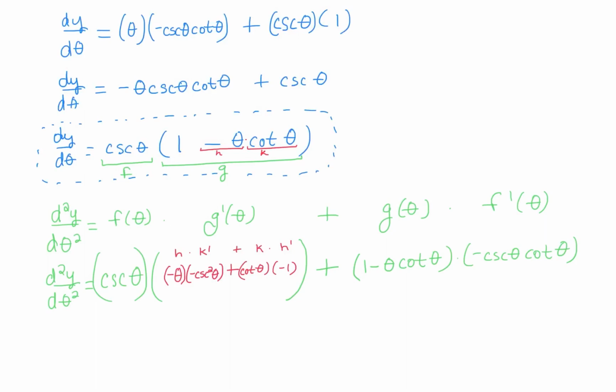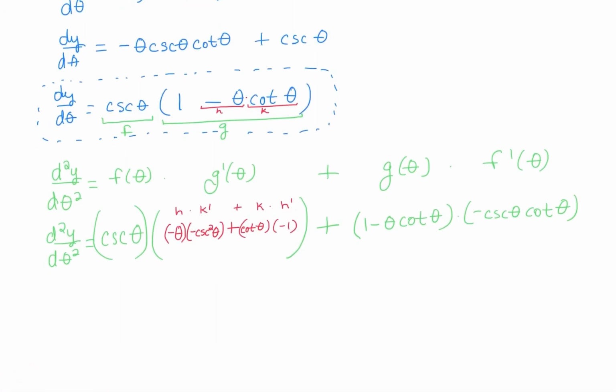I might clean it up a little bit, even just to enter in an answer, even in your online homework portion. So let's take a look at what we have. I think the fewer nested parentheses I have to enter, the better. Certainly on the inside here, this first term is going to be positive. So this would have been theta cosecant squared of theta, and then minus cotangent of theta, just to clean that up a little bit.